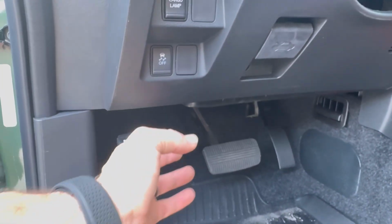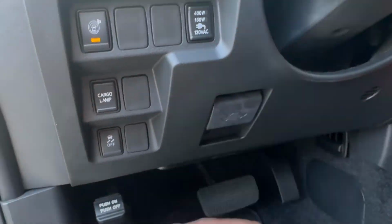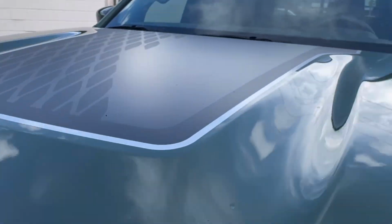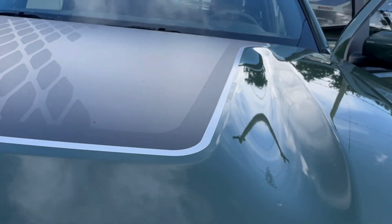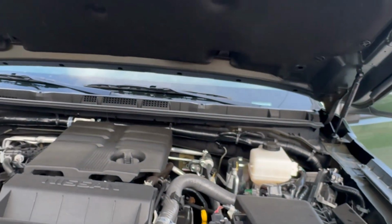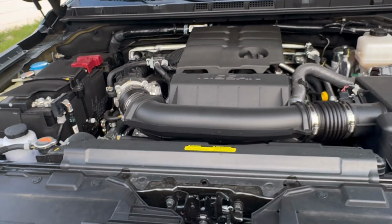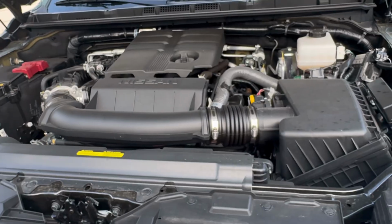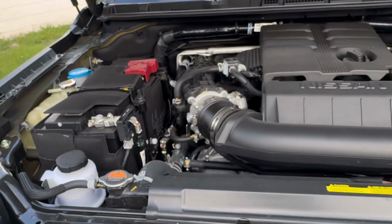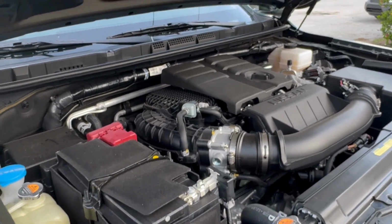So let's go ahead. Standard hood pop, which is expected right there. And I believe this has a prop too, so you don't have to worry about springs going on it, but I could be wrong. I only opened it up one time. Oh, yeah, it is hood shock, so not a prop. My bad. But this is your V6 engine. It's nice and tidy in there. Not a whole lot to look at because it's a modern engine, but it's quiet when idling. Like I said, you put exhaust on this thing and it does sound pretty darn good.